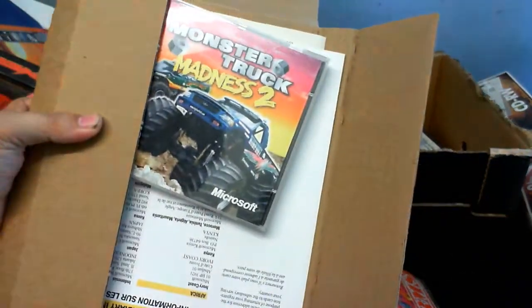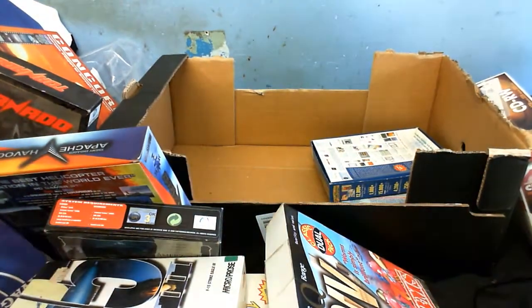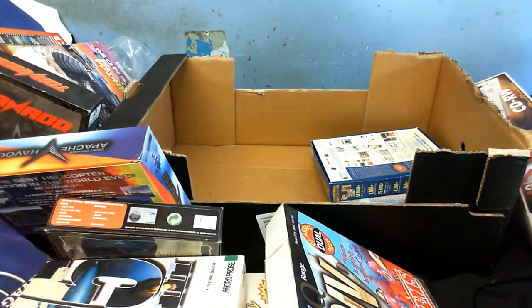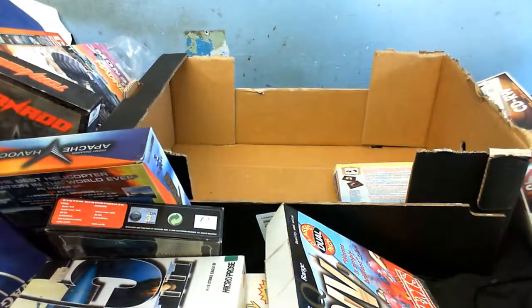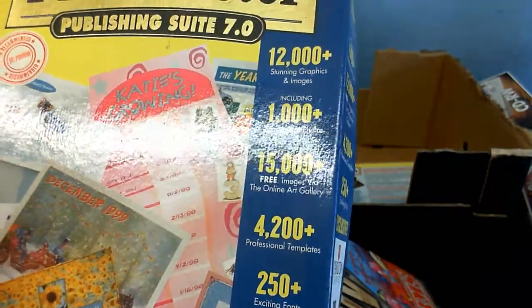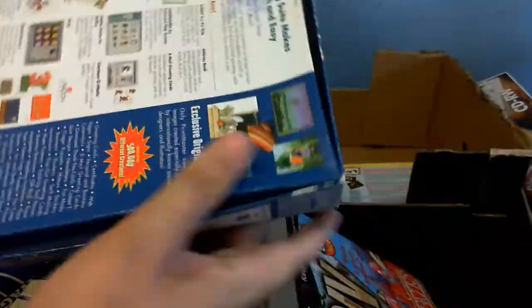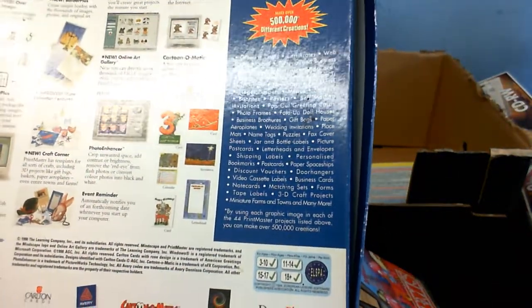As you can see here. And I know I can get this one working on Windows 7 because I've done it before. Even installed a glide wrapper so I could have the graphics looking exactly how they're supposed to be. We got Printmaster Publishing Suite 7.0. Don't know if I'll be able to do anything with this. We'll give it a go.